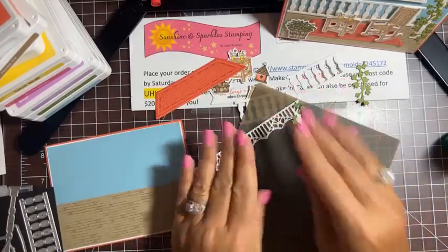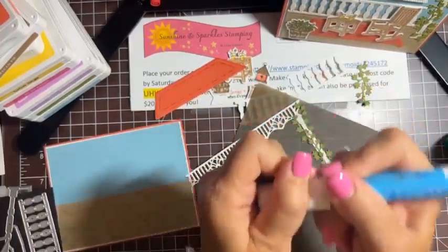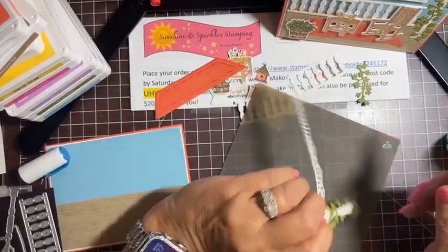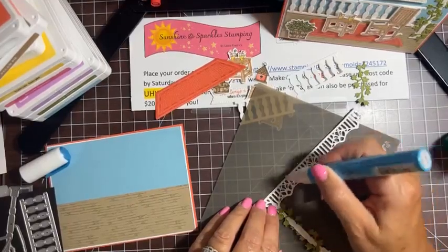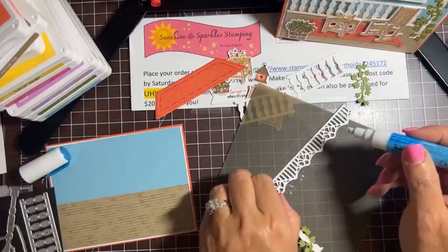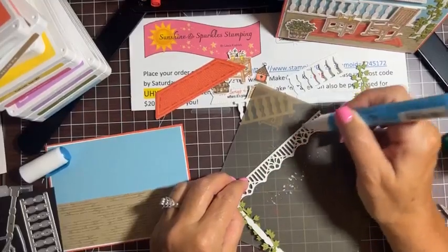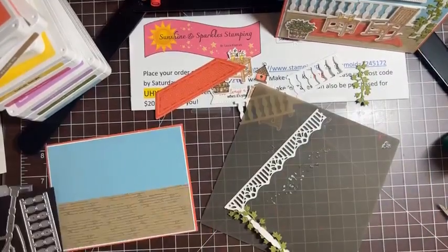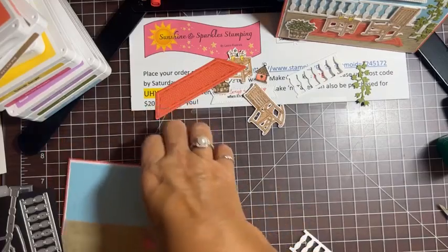Okay, so now to glue the rest of this on, I'm going to use, well, you know, my favorite two-way glue pen, which I haven't used in a little while, just because it's so intricate. So let me pull this up. I could use the glue and just dot it along, but it's so much faster just to use this and go along the edges. And then, of course, this is just going to peel off my silicone mat when it dries, all this glue mess that I've made. Okay, let me put that aside, and then we'll put this piece down.